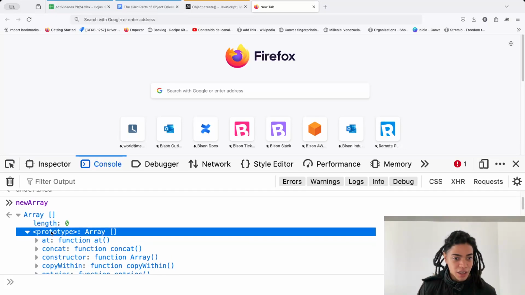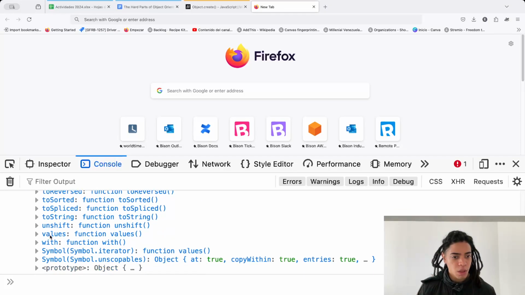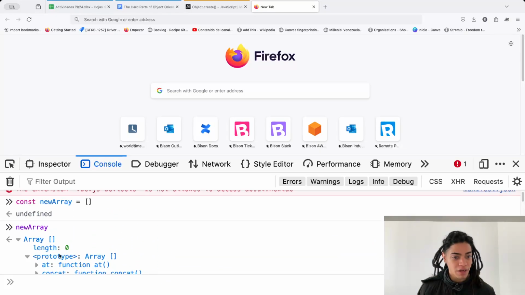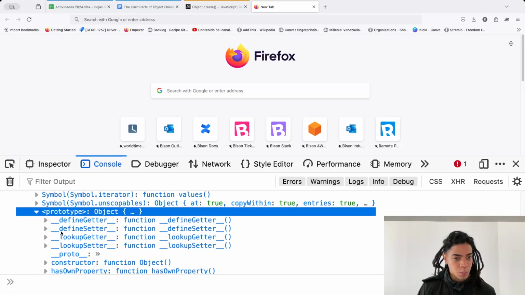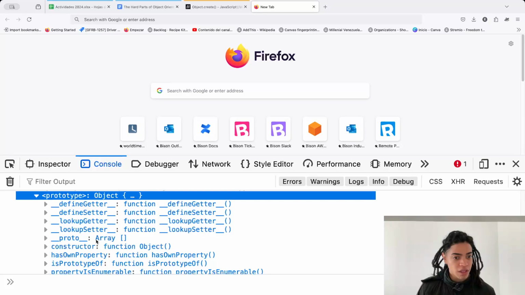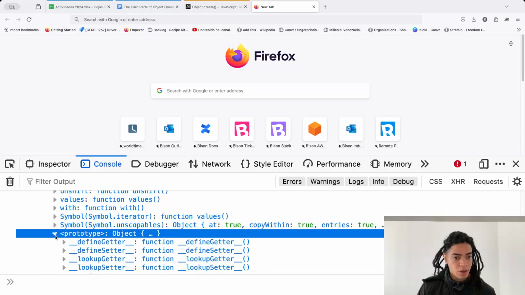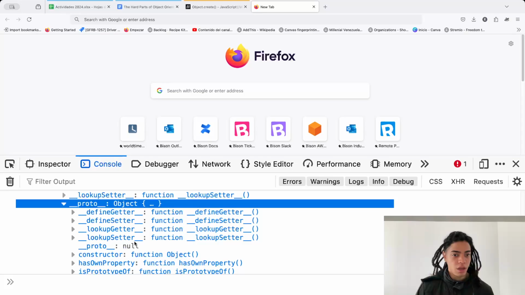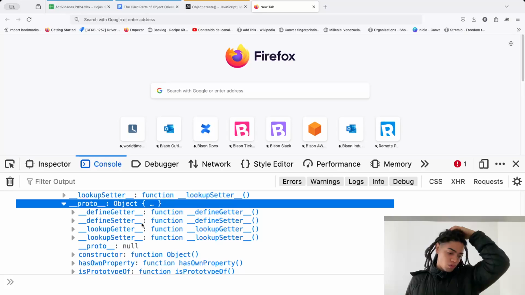This array instance is pointing to the array prototype there, where that object holds all of these inner methods, and it also points to the object itself, that points to null.